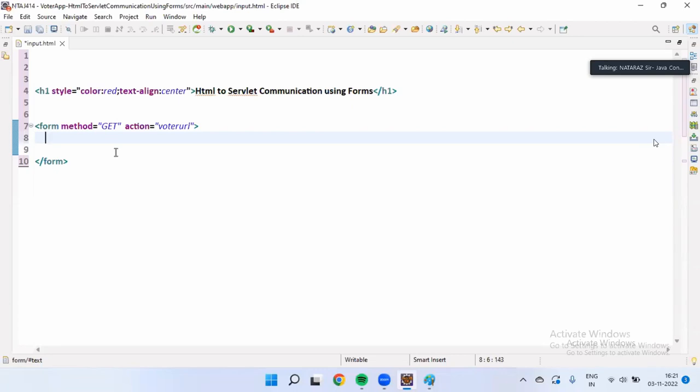Tell me here, boss. Person name: input type is equal to text, name is equal to pname.